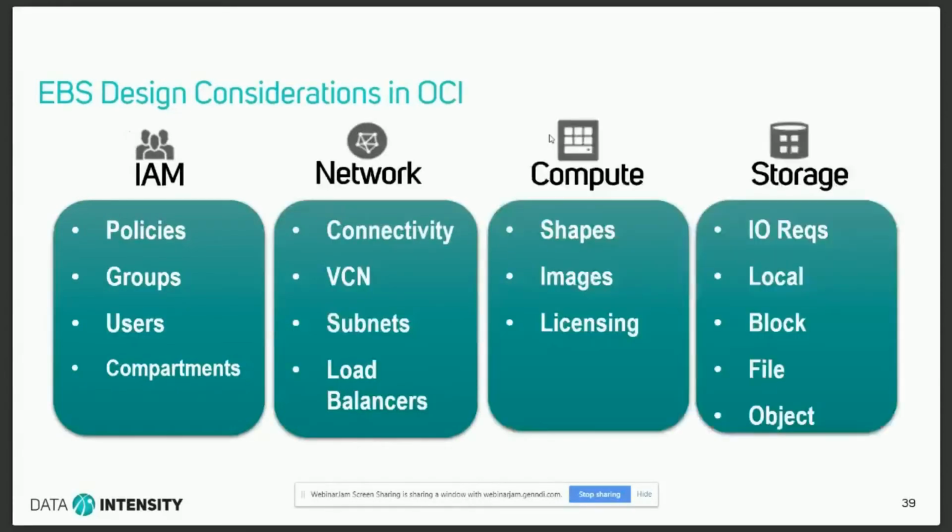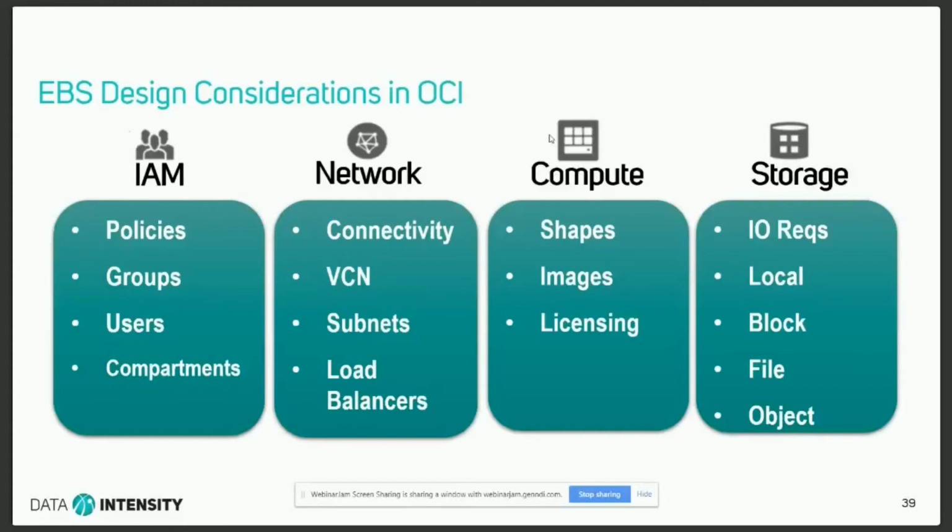Then you have to think through all of the different configurations, identity and access management, so how you're going to configure your policies, what groups you're going to set up, the users that belong to those groups, whether you're going to use compartments or not. In this case, we basically had two compartments, one that was a lab environment and then one that was, quote, the production environment. And that production compartment had all of the environments for eBusiness Suite, including production, test and development, and all of the other dev environments that were provisioned.